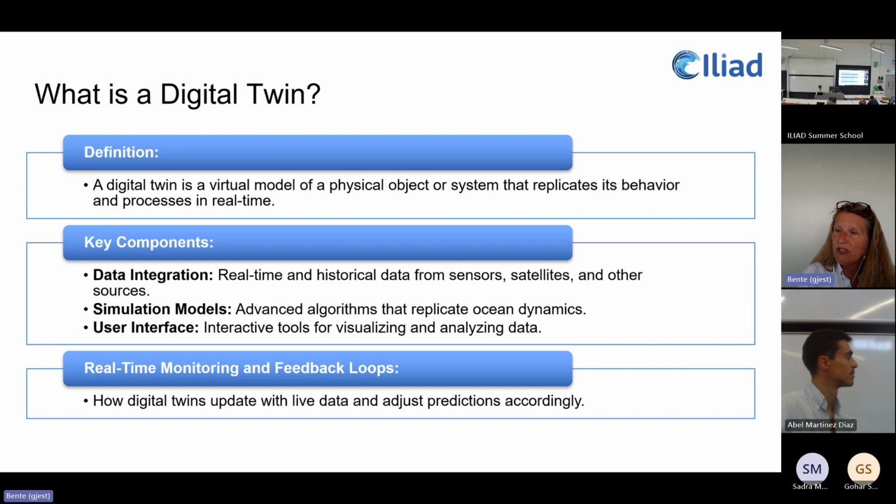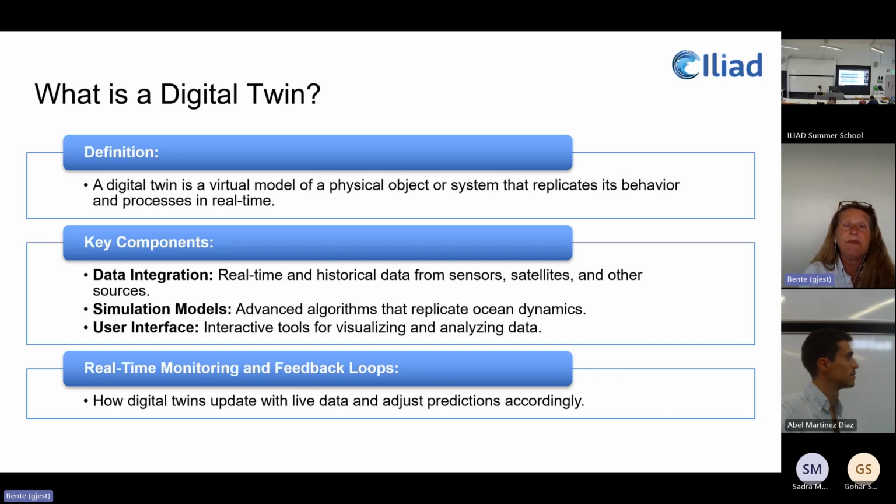We have simulation models, advanced algorithms that replicate ocean dynamics, and we are also integrating the use of artificial intelligence. The user interface is of great importance. The different users will have different needs and requirements on the user interface. Some expert users will want to have more direct access to the models themselves. Others don't care that much about how you get the results. They will just see visualization or be able to play with it by changing a few parameters, and so it will be very, very different, and it will be installed in different contexts as well. A scientist will use it on his desktop.